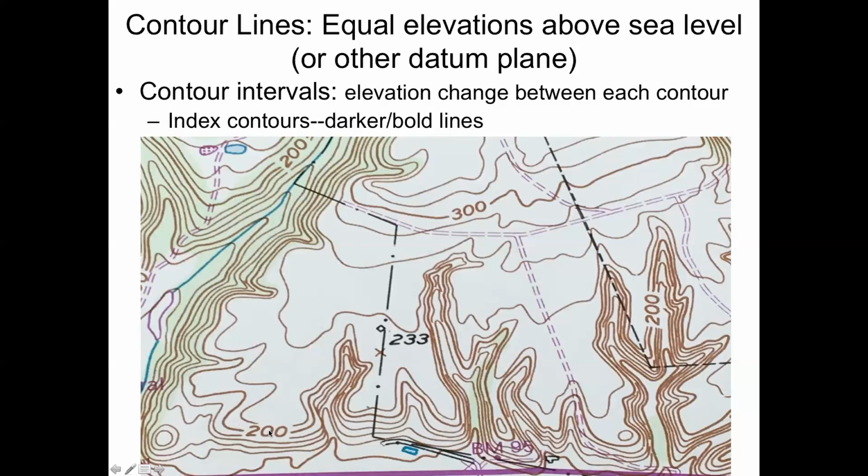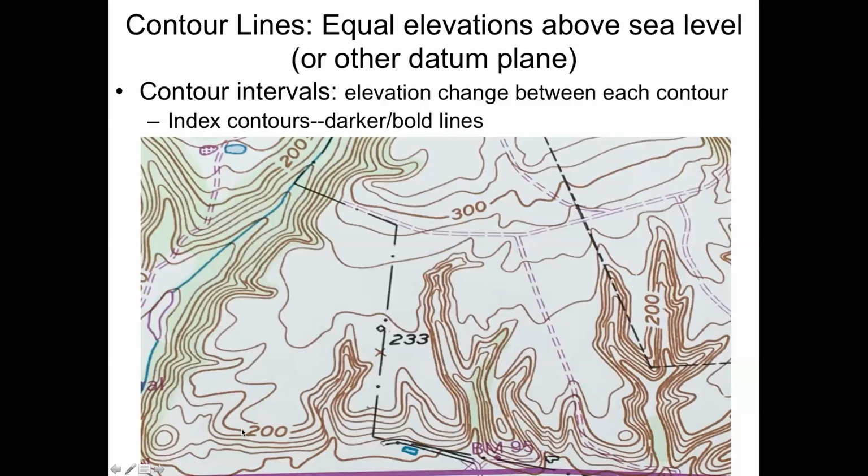Well, we know that there's a total of 100 feet difference between these two consecutive index contours, right, from 200 to 300 feet. And we know we have 1, 2, 3, 4, and then the 5th line representing the total of 100 feet of change. So we could maybe make a guess that 100 divided by 5 is 20 feet. So let's see if that would work. You can try this out on other maps yourself.